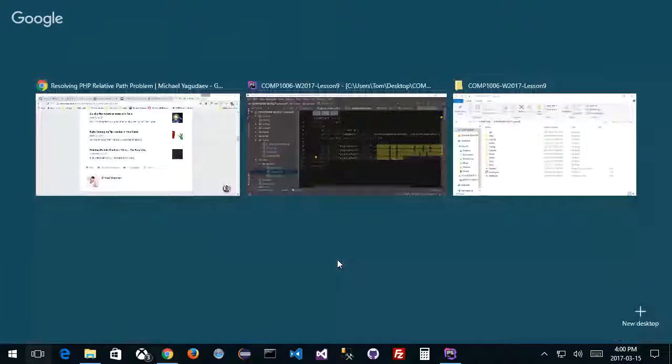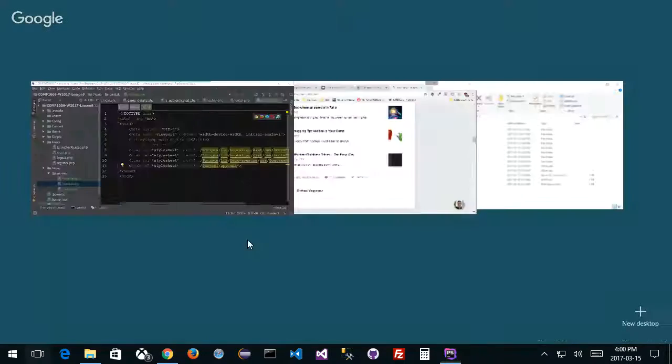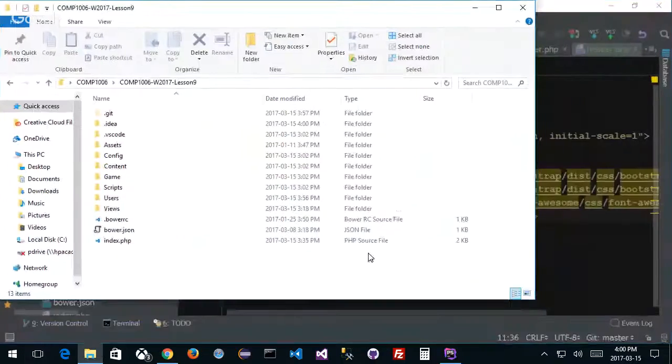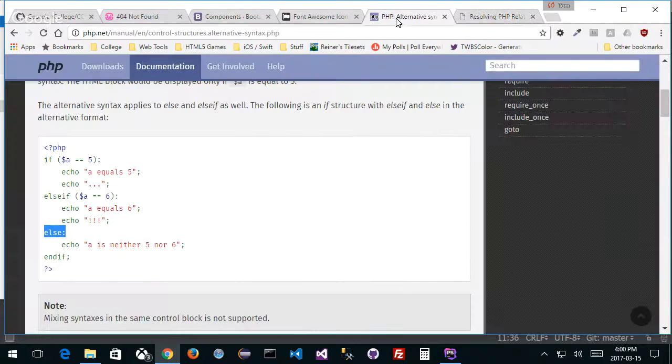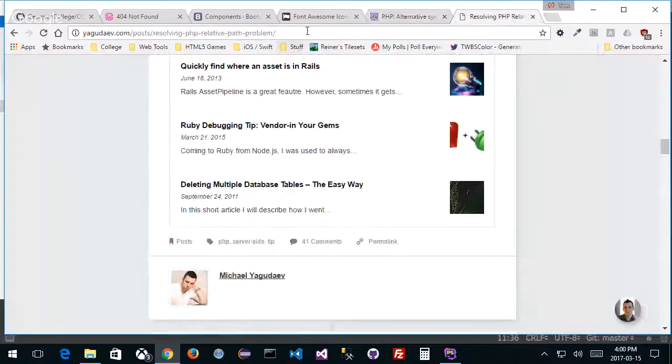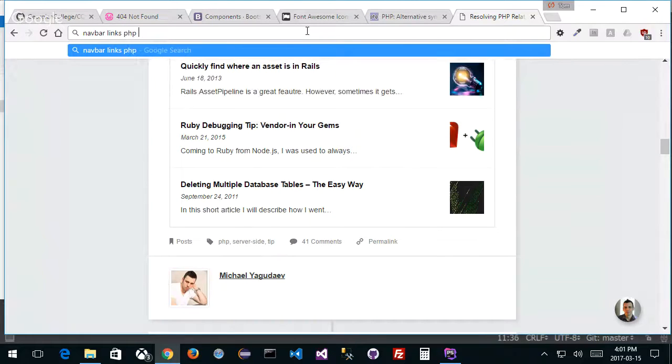Okay. So the way to check this, what this is, if you want to see what these things are, and how do I include that inside of these links here, right? So going back to this, because I'm going to have problems, right? Either that or I have a second header. That makes no sense, right? Like, so my index.php and anything on the main nav, somehow I don't use the headers, but that doesn't make any sense, right? So go back to navbar links PHP, right?